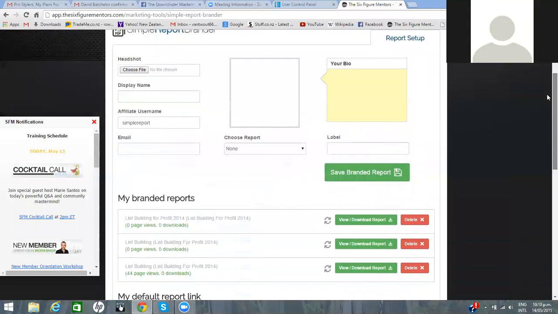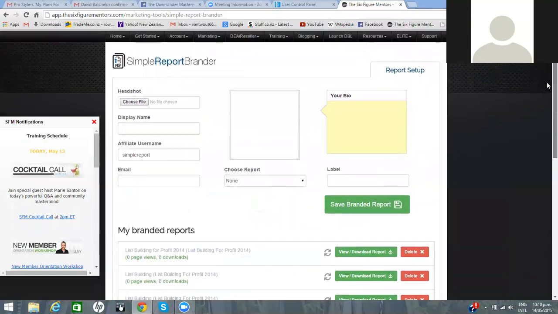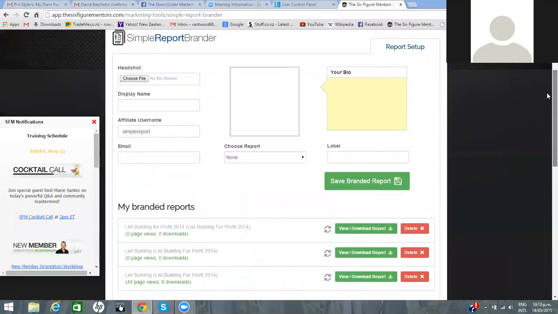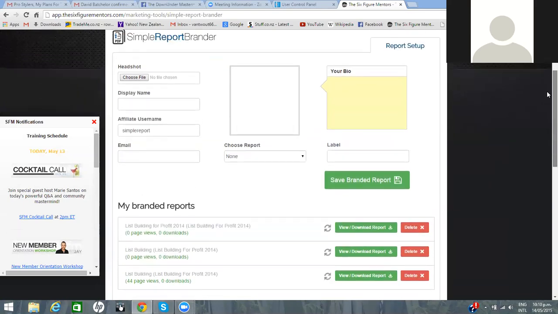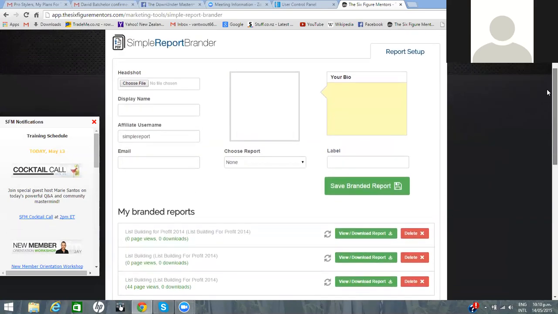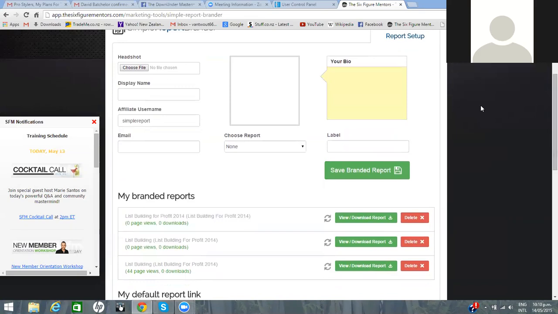Yeah. Right. Yeah. So follow this. This is easy enough to do. A headshot. You can choose your headshot from your pictures on your computer. Use your display name. Whatever name you want to be known as on your list report. You know, you might just want your first name, or you might want your first name and your last name, or whatever. So you'll put in whatever name you want to be known of. This goes into your list report, by the way.